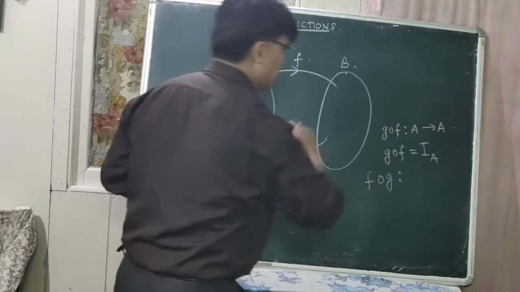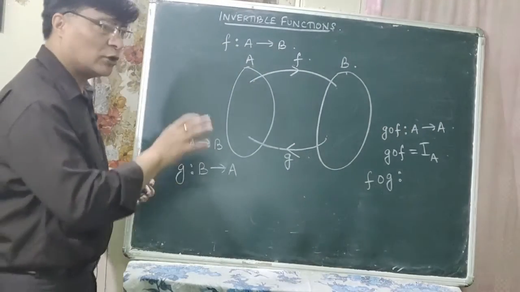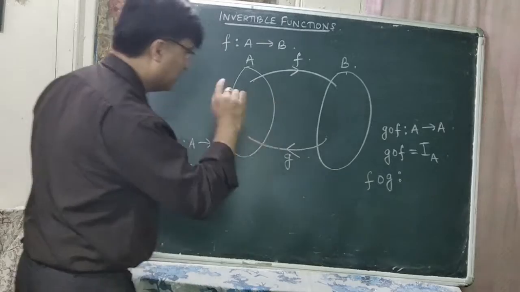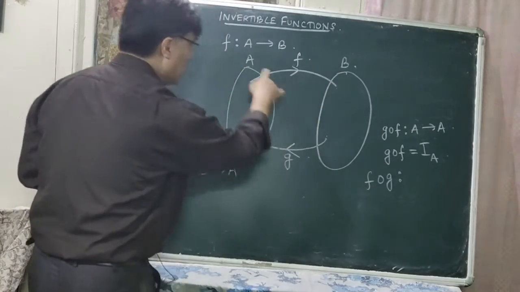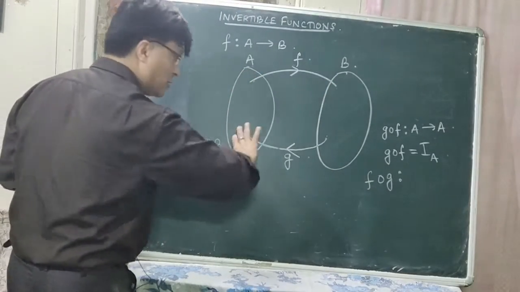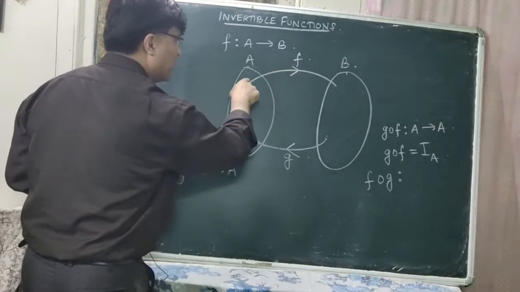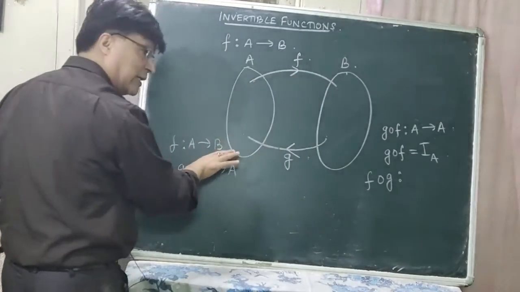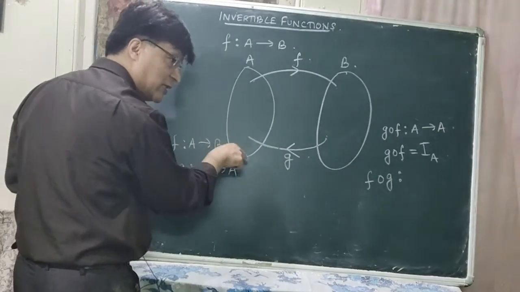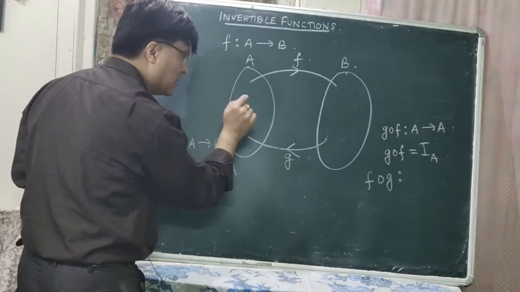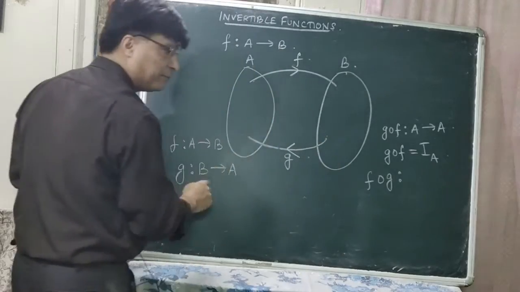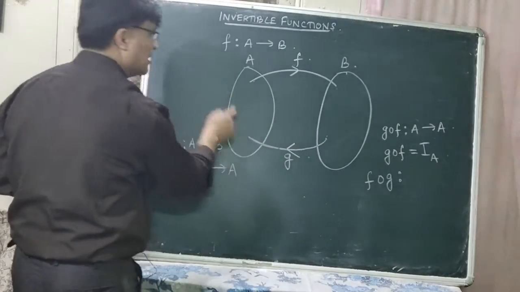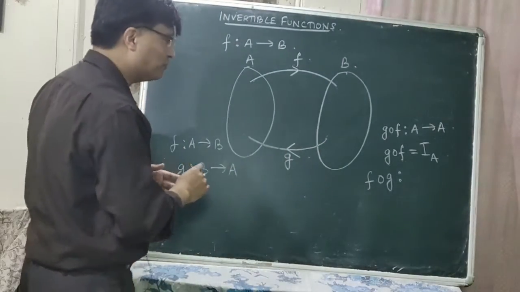So it is A to A. Fog means domain of fog is equal to domain of Z. Domain of Z कुन चाहिँ हो? B. What is range of Z? This is A. Just उल्टा भएको. Domain of F is A and range of F is B. Now it is just the invertible function. Z is the invertible function here, right? So what is the domain of Z? This is B. And what is the range of Z? This is A. The fog के भयो अब?